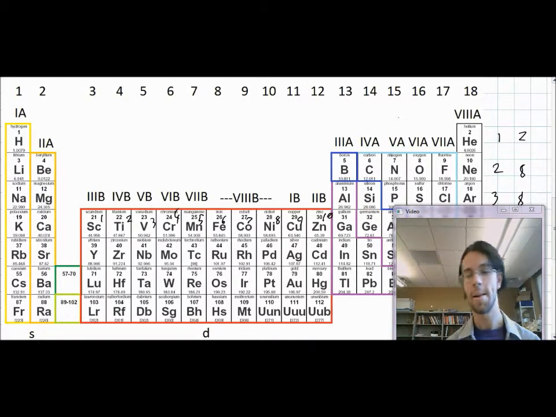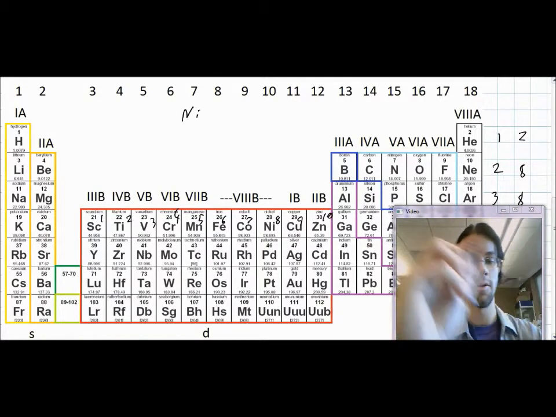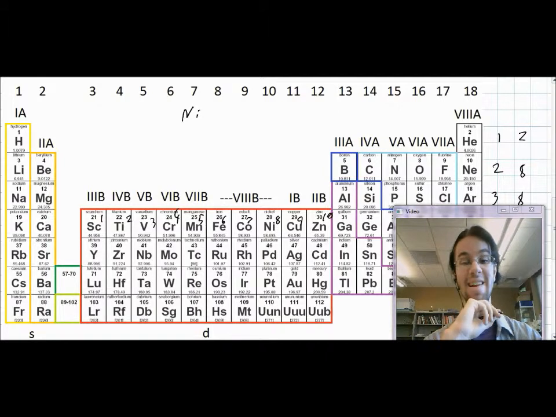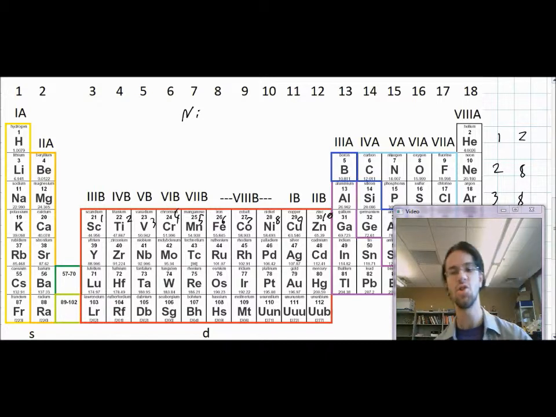So now that that math is out of the way, we can get into some of the transition metals. Let's take a look at, I'm feeling nickel. So nickel, what is the electron configuration of nickel? Now, an electron configuration is when you have the orbitals and how many electrons are in each orbital.